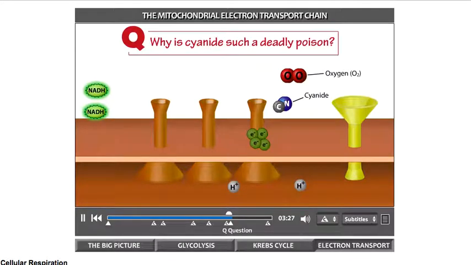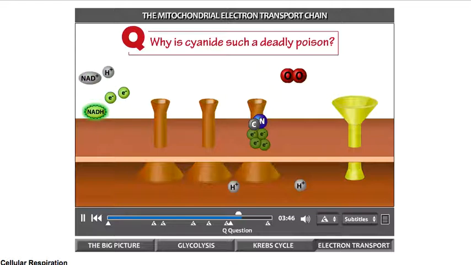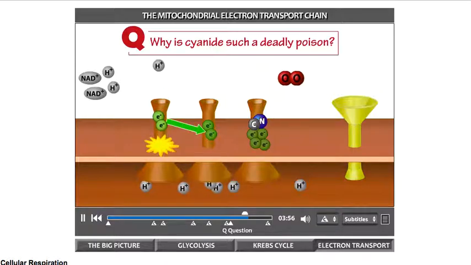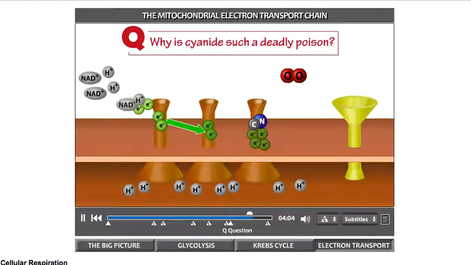Why is cyanide such a deadly poison? Cyanide is a deadly poison because it cripples the electron transport chain. Cyanide binds to the last complex in the chain, and in so doing, blocks oxygen from binding. Recall that during the operation of the electron transport chain, NADH donates electrons to the beginning of the chain. The process of electron transport fuels the pumping of protons across the membrane. However, with cyanide already bound, oxygen cannot grab the electrons at the end of the chain. Therefore, no new electrons from NADH can be added at the beginning.